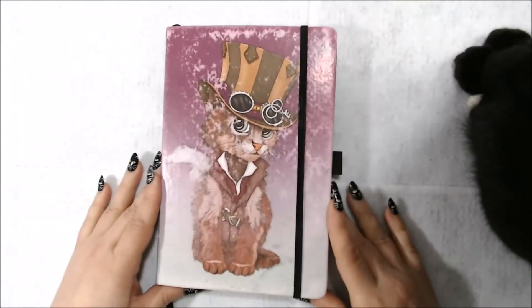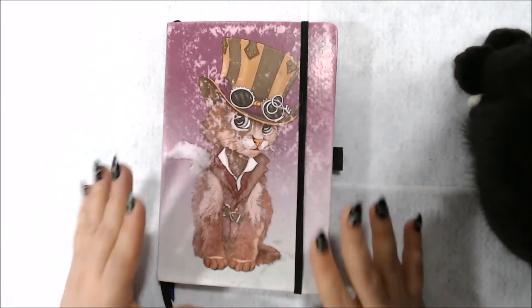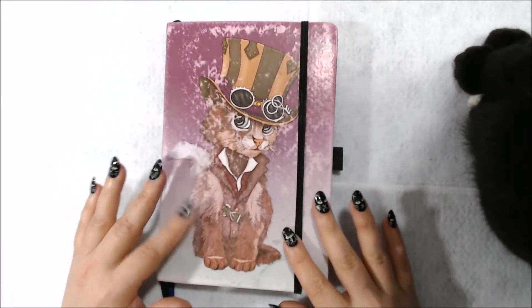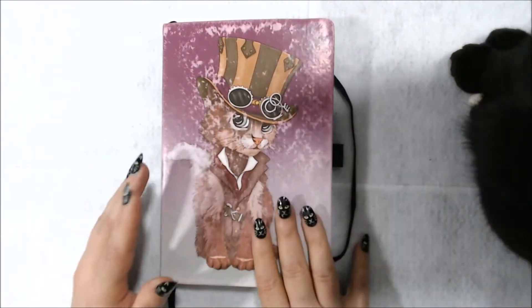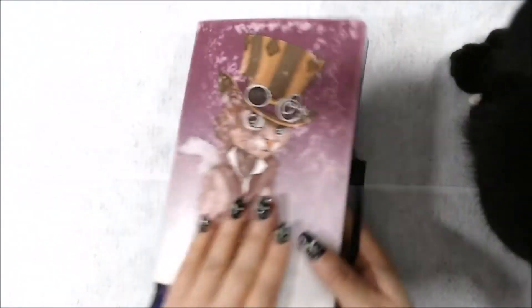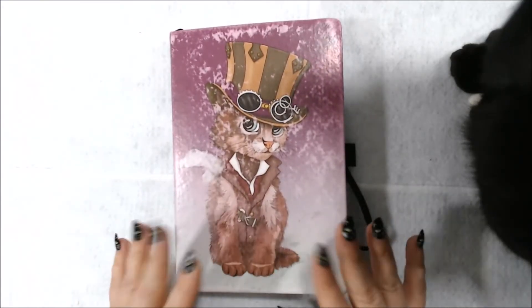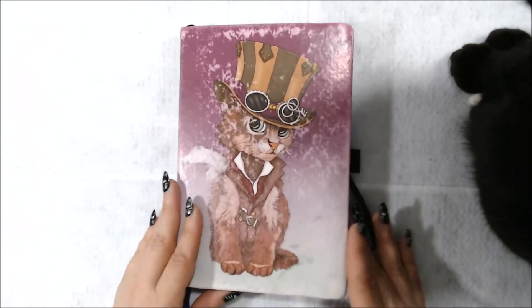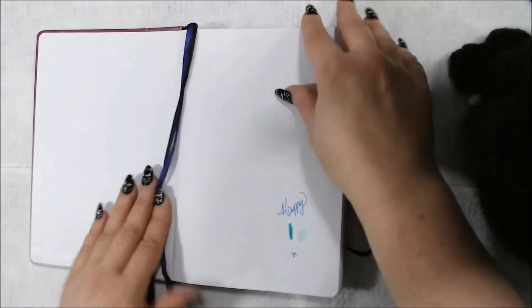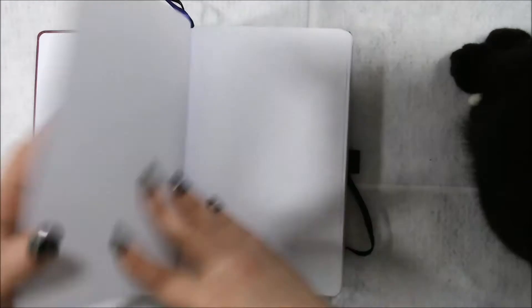Now I'm going into — this is from Amanda's shop Eclectic Scribbles, this is the journal she came up with. She had three different designs: one with the steampunk cat with the hummingbird on the back, a mandala, and a zentangle. The mandala and the zentangle were black and white so you could color them in. And you got two rivers with it.